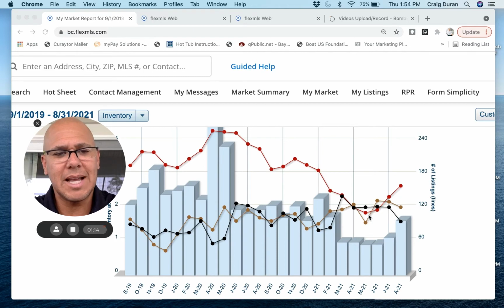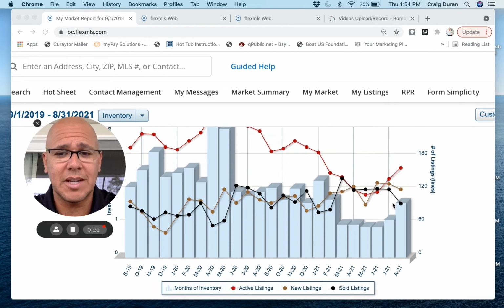What's been happening is we've been selling so many houses that there are just fewer and fewer things to buy. You probably know if you've been trying to buy something, or if you bought recently, it's just really been tough to find something. But what's been happening subtly the last few months is we actually do have more homes available for sale over the last few months.